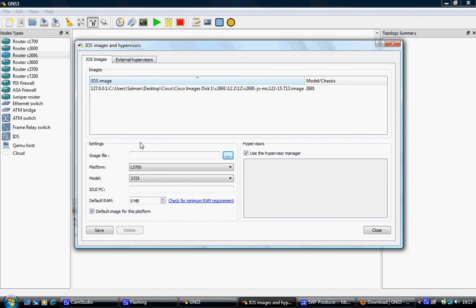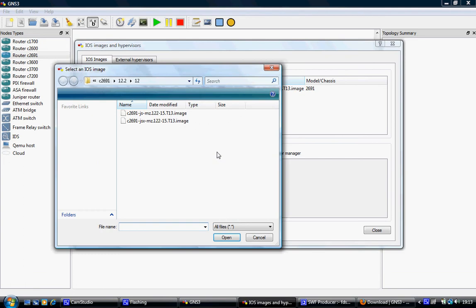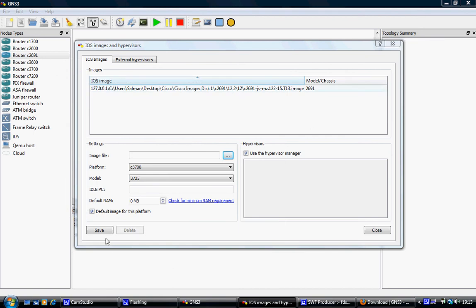So I select this button, and these are the unzipped images. I selected one and it came up over here, and then you simply hit save to save the path, so that it doesn't ask again next time. And then you have to close this.